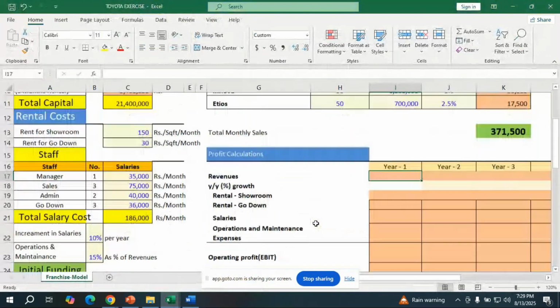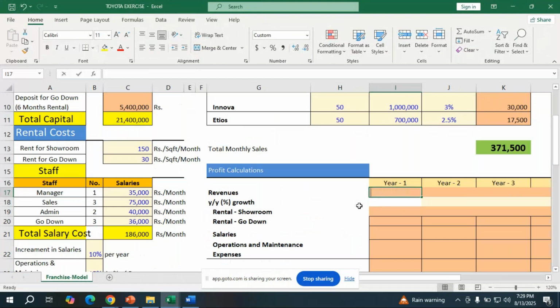So in the first year, this is the amount. Here actually it is monthly if you observe. You have to make it annual first, so you select this amount into 12. So you get for the first year this amount, and for year 2, year 3, year 4 we have a 10% increment.